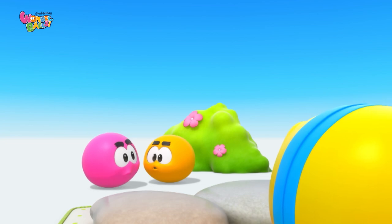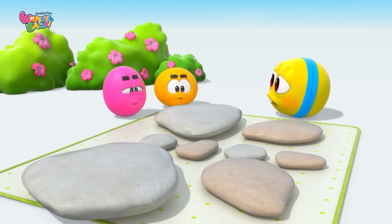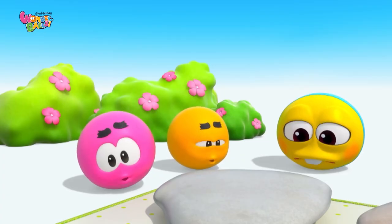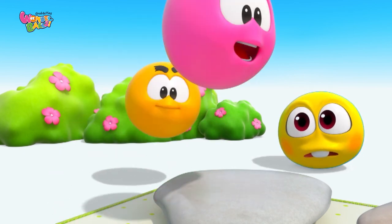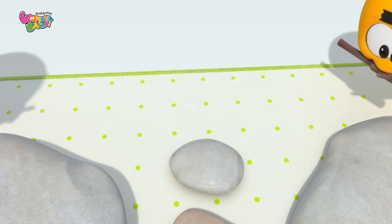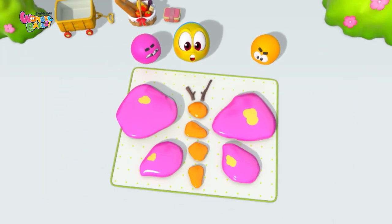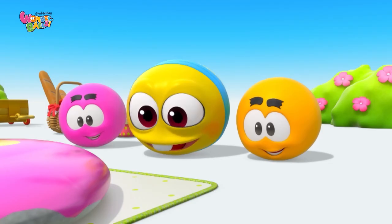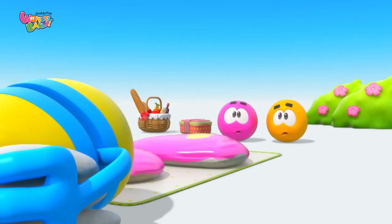They solved one problem, but created another. Now there's too many rocks and no room for them. They have an idea. Wow, they painted the rocks and made a beautiful butterfly. Looks like Kit's ready to rock and roll.